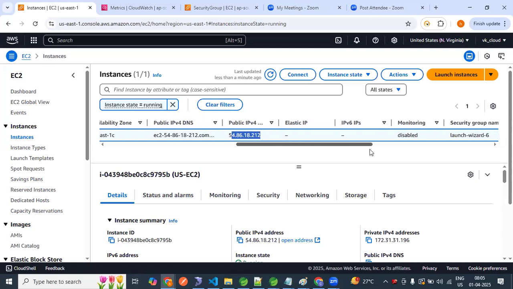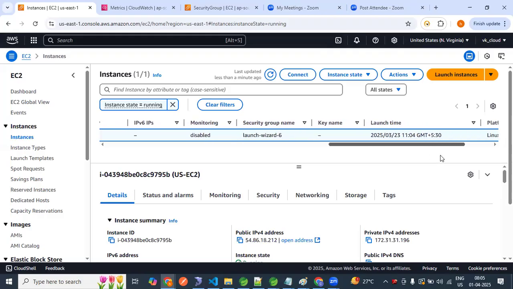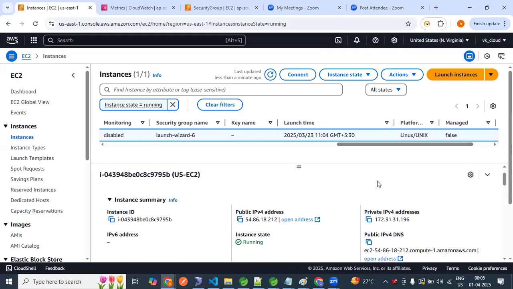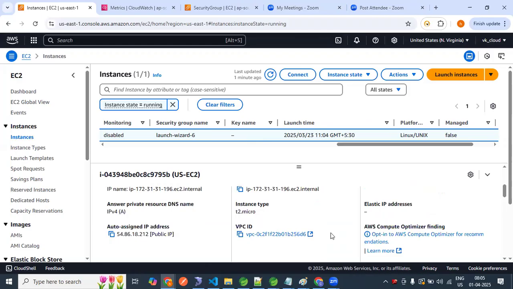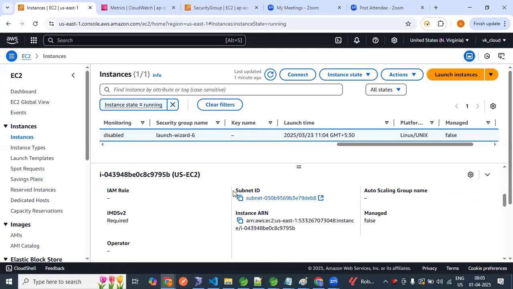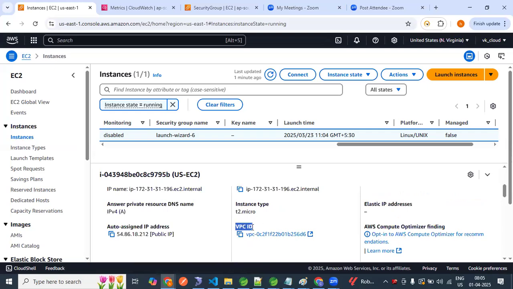Then if you see here, public IP address, private IP address. Go down, VPC ID, right? Did we create any VPC till now? But it is coming by default, right? A VPC is always created, and a subnet is created, because that is the default subnet and default VPC, which is always created for any resource. Without that, nothing can be created. Hope you are good, okay?